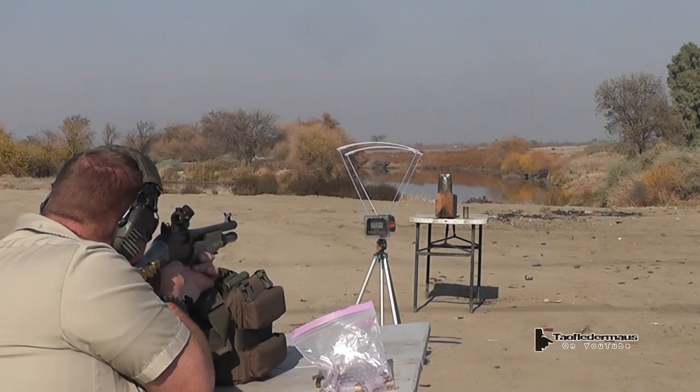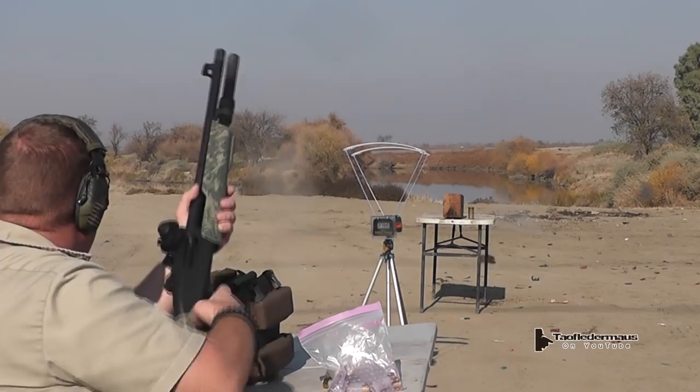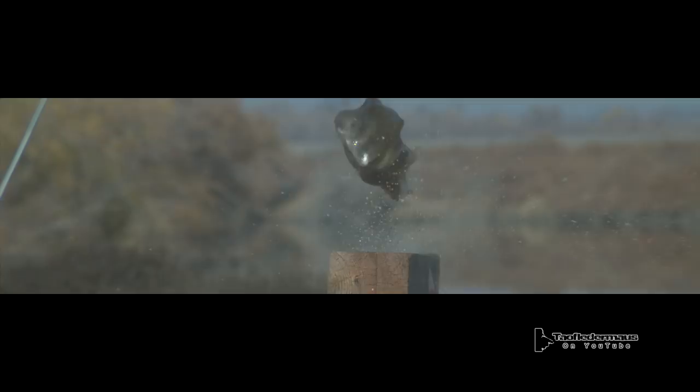Thirty grains. We're running over the chronograph again. Everything lined up good? Yep. Wow. I heard some fragmentation sounds. I got 2788 on the chrony. No way, that can't be right. The point of this shot going through this ballistic gel was to show even that small amount of gel will cause these slugs to fragment into all those different pieces. It seemed to function very well, exactly the way it showed in the photo in the brochure.